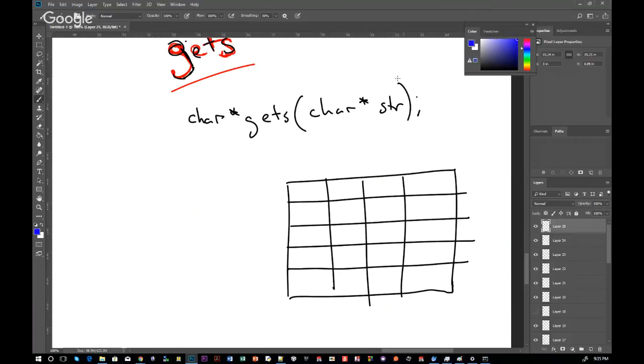So you'll see that we're passing in a pointer to a string. So let's say I create a string pointer, or even better, let's say I create char str[4]. Okay, so I've got 4 chars in memory, and I've got this string pointer that points to these.